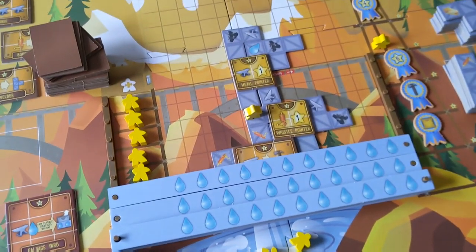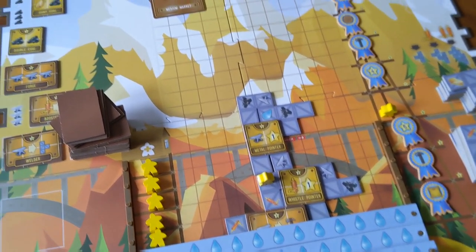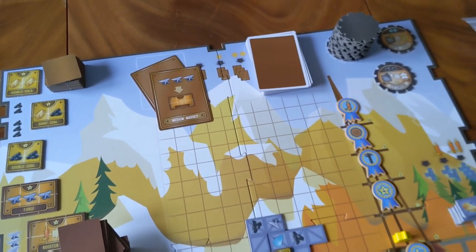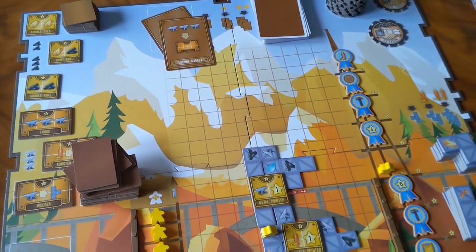But it's not a game where you can completely deep dive into a certain path or anything like that. It really is a wider game where you just have to do everything, really.